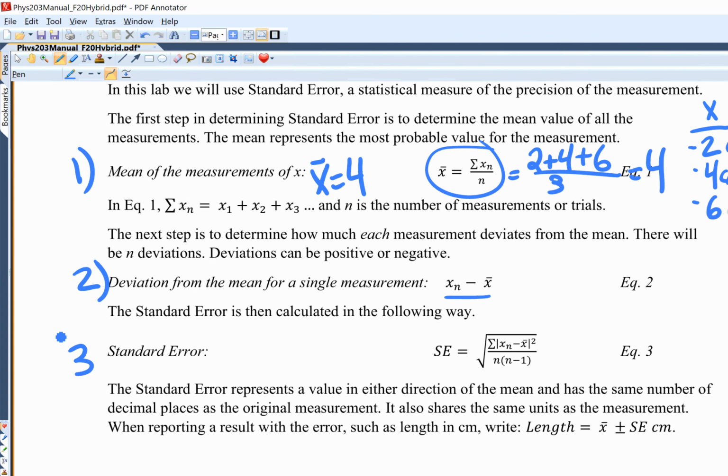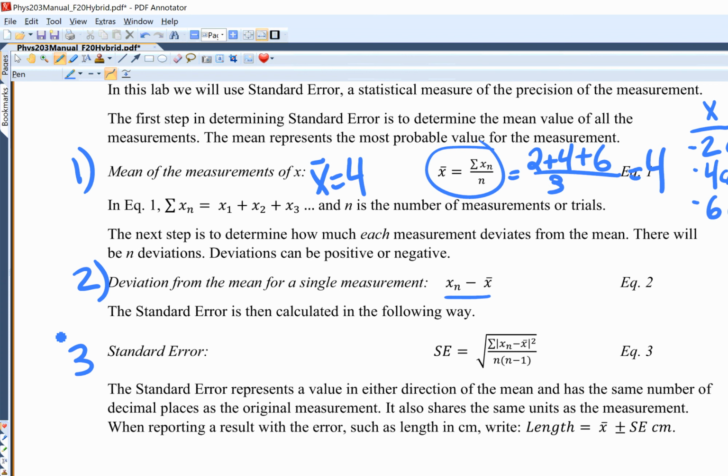In the third step, I want to figure out what is the standard error. And to find the standard error, I use this formula. By the way, in this class, you'll have every equation that I ever give you. So don't try to memorize these equations. In fact, that's generally true in science, that it's not really about memorizing equations. It's about the process of science and the scientific technique that you approach in taking measurements. So my point is, don't try to memorize this equation. I don't know that I could memorize it.